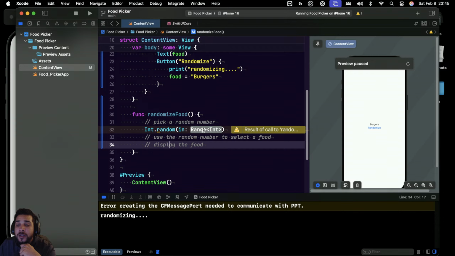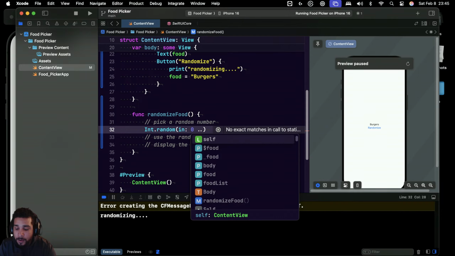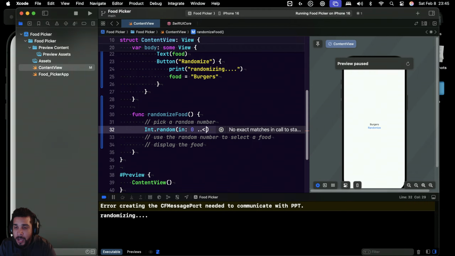Okay? So to represent a range in Swift for integers, we'll start with 0. Then we have to use this very particular operator. It's similar to equals up here. That's an operator. We're using a different type of operator here. So it's dot or period, and then the less than character.